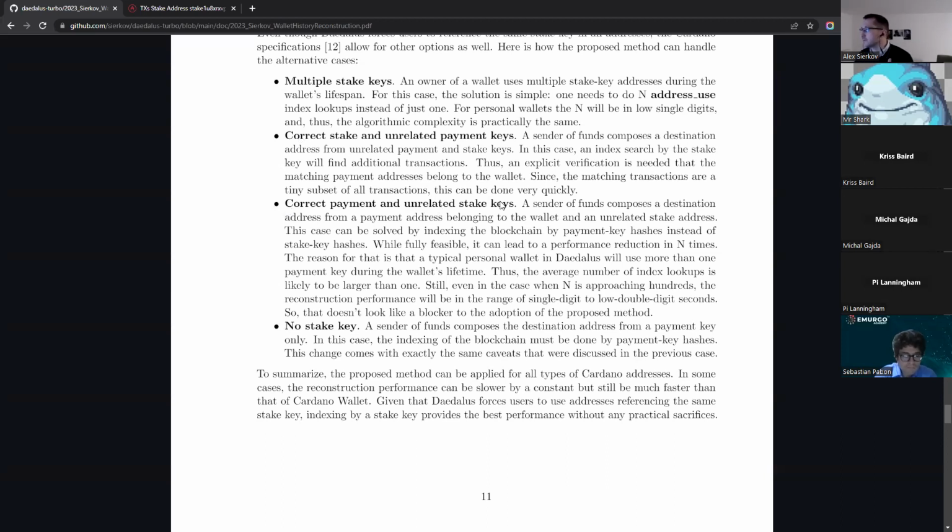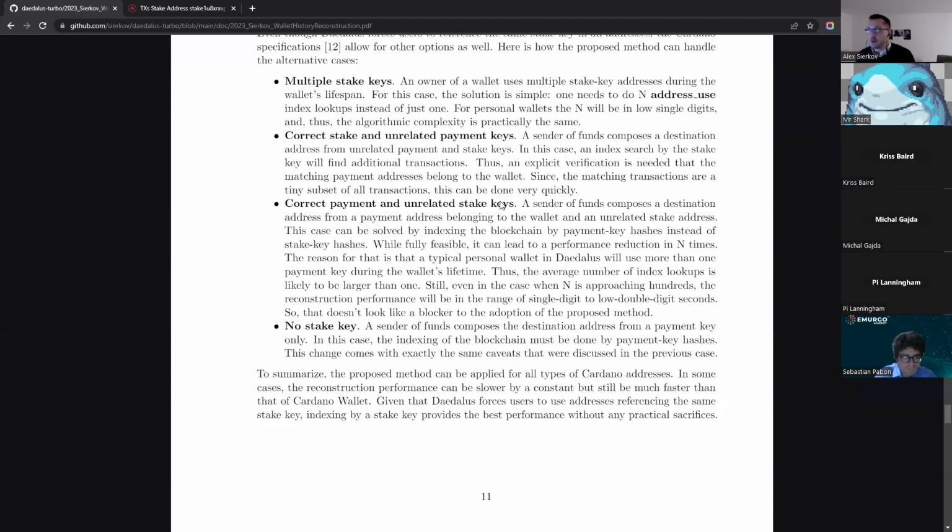So this is a harder case. But here, a solution can be to index the whole blockchain not by stake keys, but by payment keys. And because according to the HD wallet specification, one wallet can have multiple payment keys, the solution is basically the same. It's to do multiple index lookups. But in this case, I think it can be 100 index lookups, not just one as for a stake key.